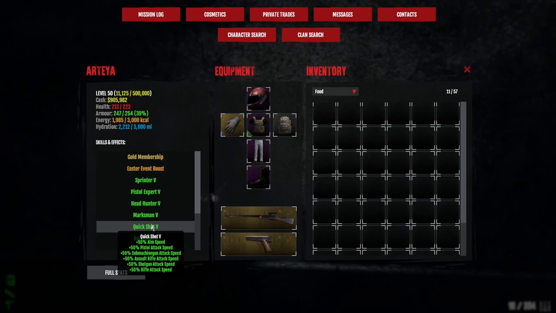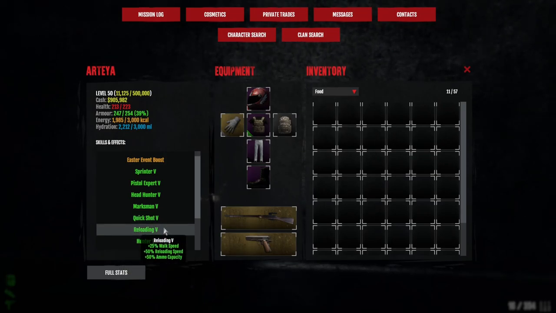Quickshot 5 for that attack speed, which is really, really important for our DPS. Reloading 5 for that ammo capacity and reload speed, which helps us a ton. I highly advise you to get it.